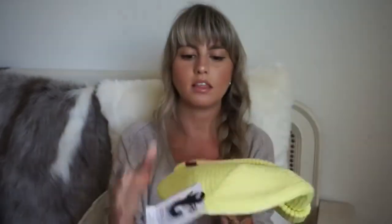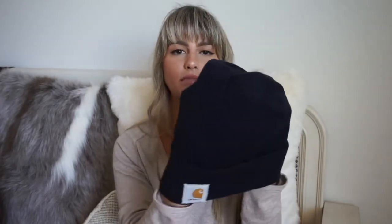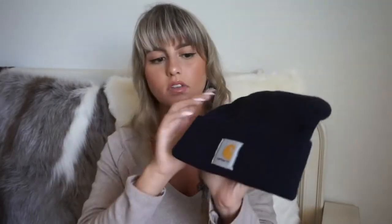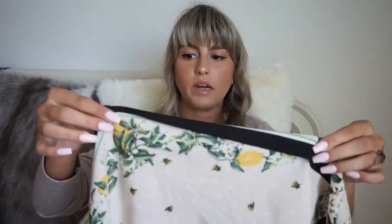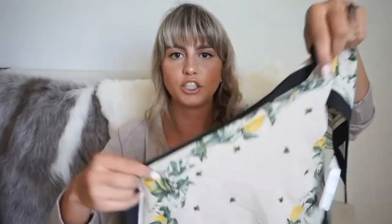It is in between like the neon yellow to neon green color — love this, also super soft. I did get this little Carhartt beanie from Zoomies. Love Carhartt, and I just got it in navy. As for hair scarves, I did get this one from Free People. Free People literally has the best hair scarves. I love this one in particular just because it does have the lemon print, polka dot print, all in one. And I love the shape that it comes in.